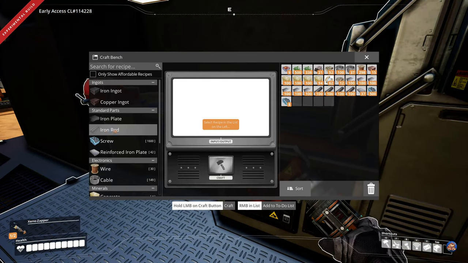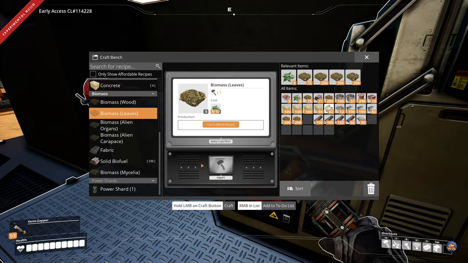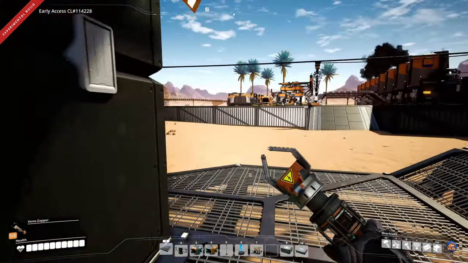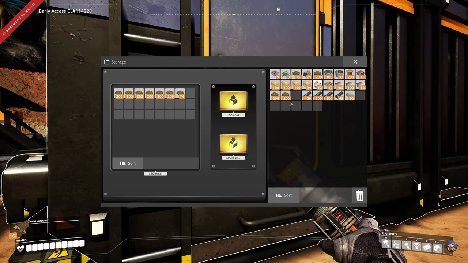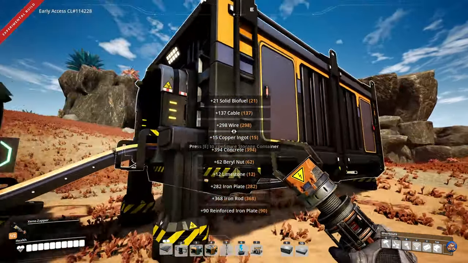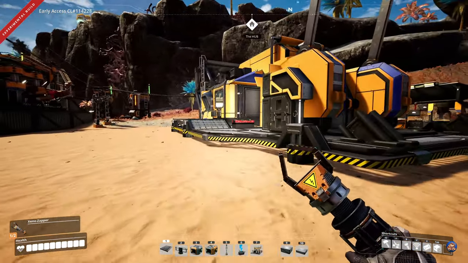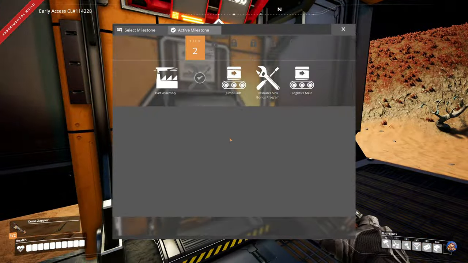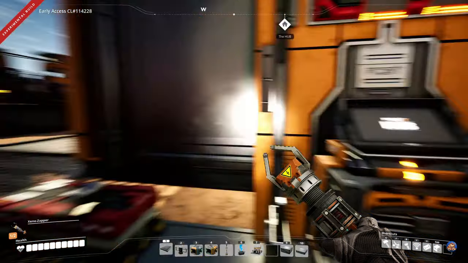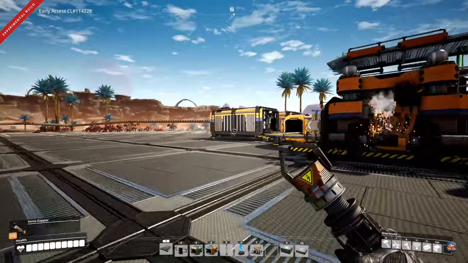And while I do this crafting of the reinforced iron plates, I will just pause the recording. There we go. I also created some biomass out of the stuff I had, so I could put more of that in here. Biomass, let's sort this. Excellent. So we need more iron plates, and we are good to go with the logistics in K2.